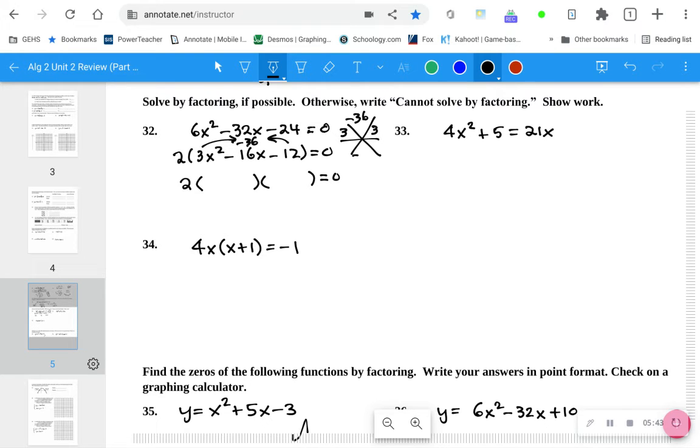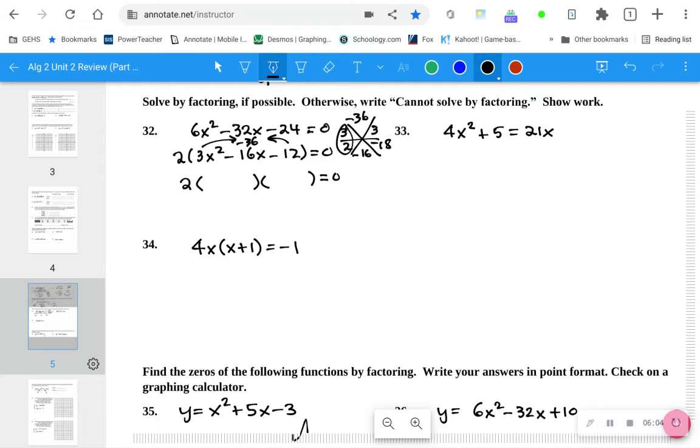And you get a negative 16 underneath. And let's go through the factors of 36 that might be useful to us. 1 and 36, I don't think we're going to get 16 out of that. 2 and 18, okay, I think we got it here. 2 and 18, if you make the 18 negative, everything works.